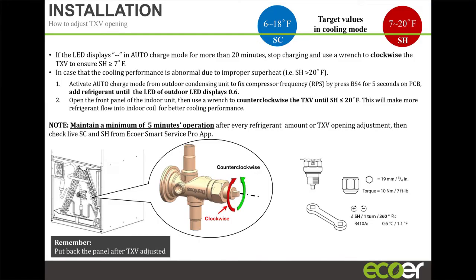But when you have an adjustable one, you can actually change that to match the coil, so that you get the right superheat. So if you're going to do a change out, always put an adjustable TXV, because then you get to dial in the exact amount of refrigerant that you want to flow through that coil to maximize your efficiency. And if the unit has an IoT gateway, we can help you do that.